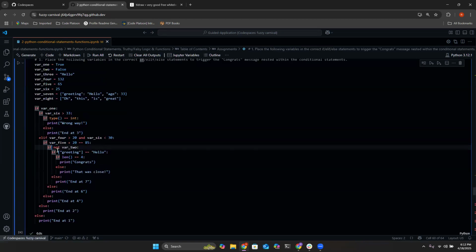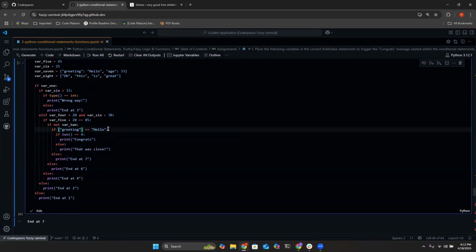Okay. So this is a little out of scope, right? What is "if greeting is equal to hello"? Obviously this isn't working, right? It's failing and it's giving you the 7. This if check is failing, therefore it's resorting to the else check right here and returning n at 7. This is something that I did not teach you yet. It is a little out of scope. If you did some research, you probably would have solved it.